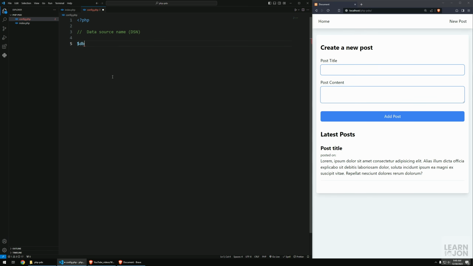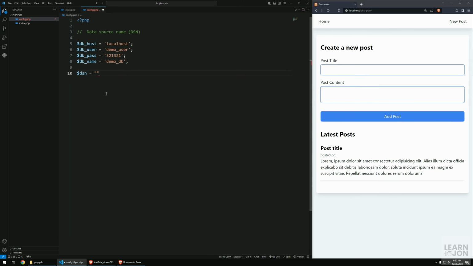We need our DB host, and we're going to set it to localhost. We are working on a local host, and I'm going to copy paste this a few times. We need the DB user, we need the DB pass, and the DB name. For the user, I called it demo_user. For the pass, I used 321321, and the name is demo_db.